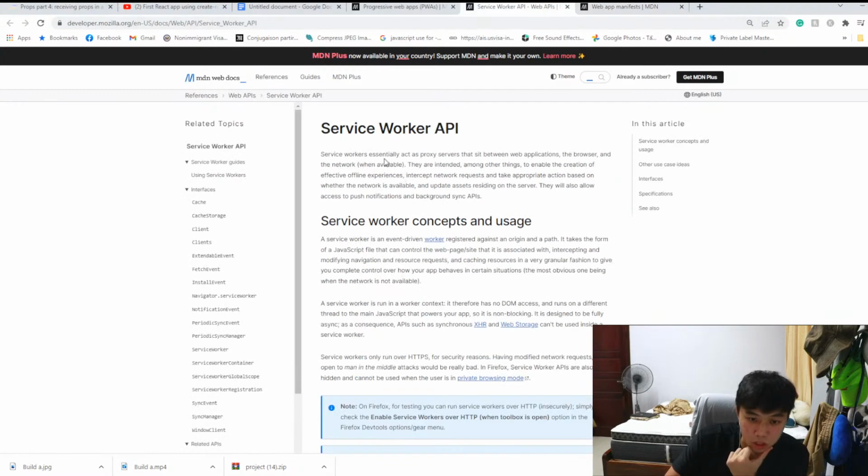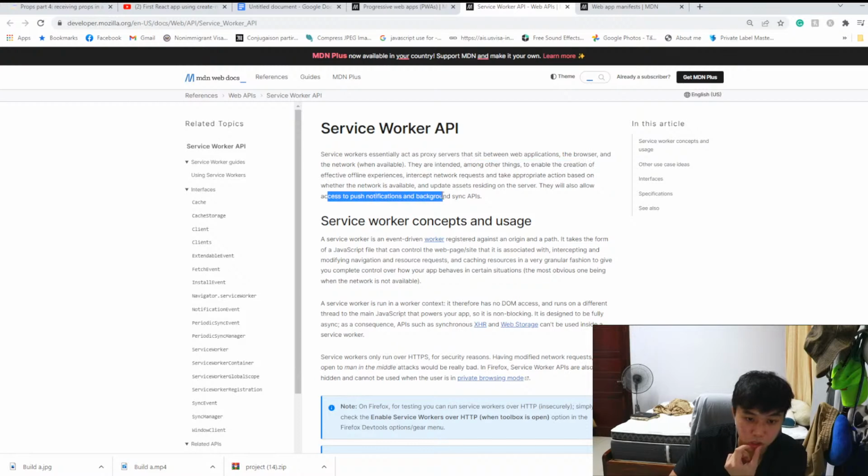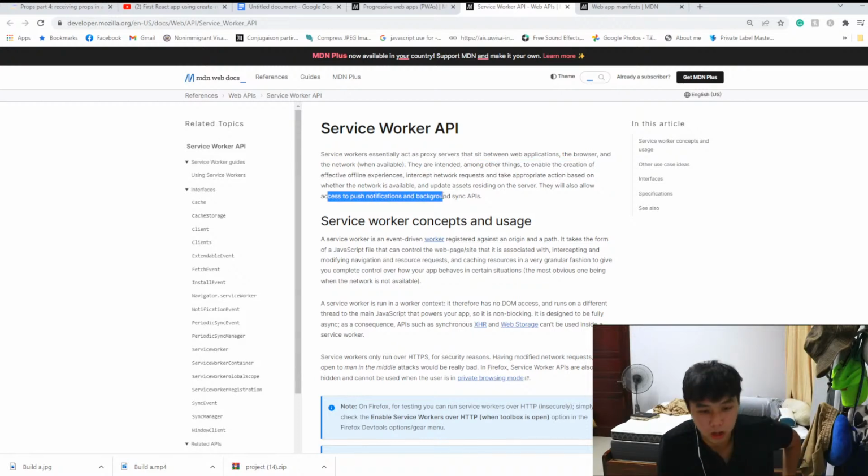So service worker essentially is... Can I explain it in normal human language? They are intended, amongst other things, to enable the creation of effective offline experiences, intercept network requests and take appropriate action based on whether the network is available, and update assets residing on the server, which will allow access to push notifications and background sync APIs.